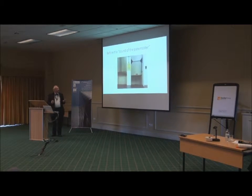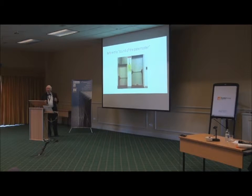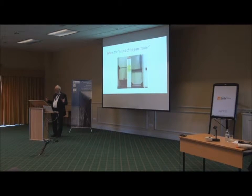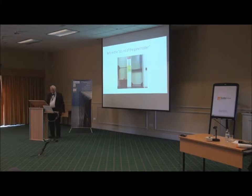There we have it, not its original state, but the state that was left when it had last been modernised. The original fluted aluminium lift cars had been overclad in MDF and then in Formica. So the cars have got slightly smaller and significantly heavier. And it wasn't a pretty sight.